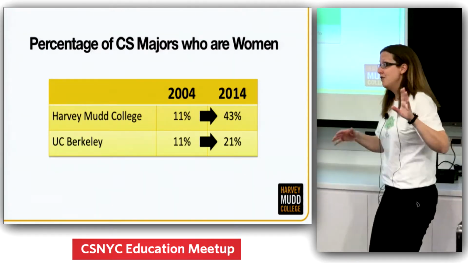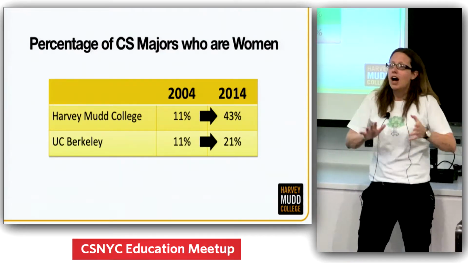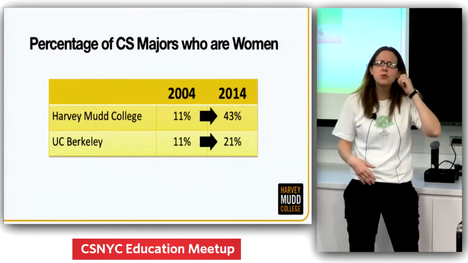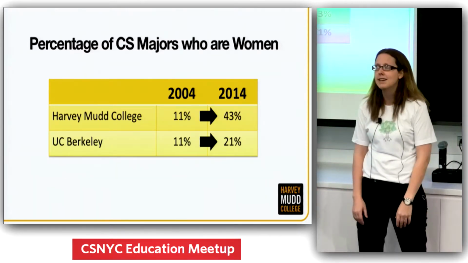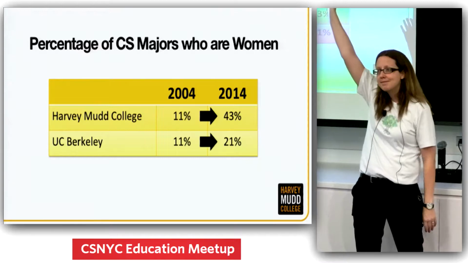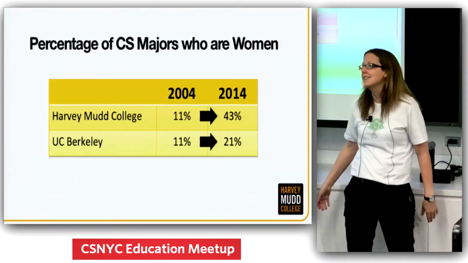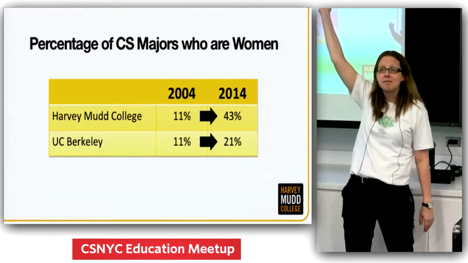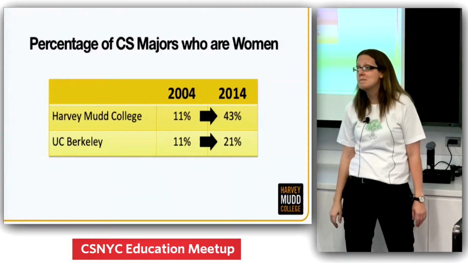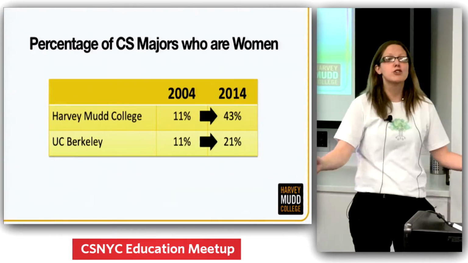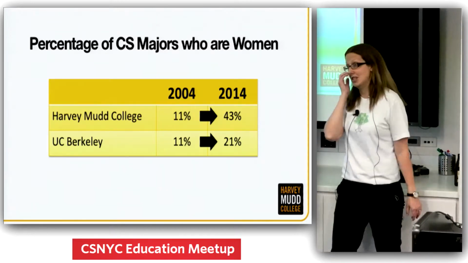Okay, you've heard of Harvey Mudd. I want to get a rough sense. Who thinks that Harvey Mudd has at least 100 students? Okay, yeah, we've got 100 students. Who thinks Harvey Mudd has at least 1,000 students? Nope. We have 812, I think it appears on a later slide.